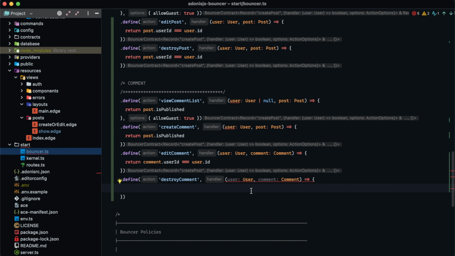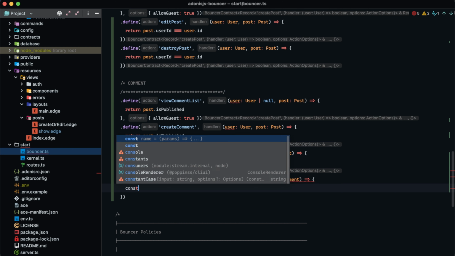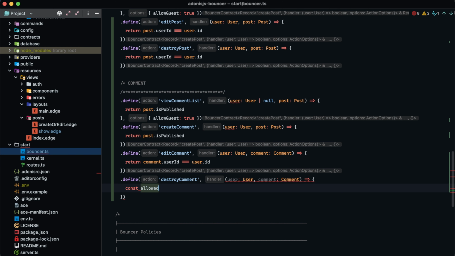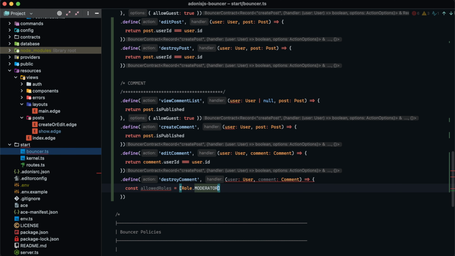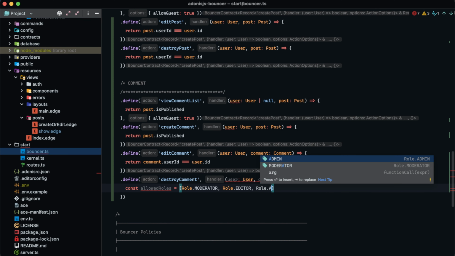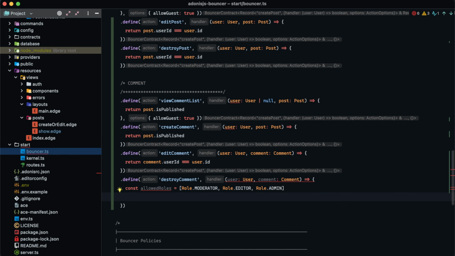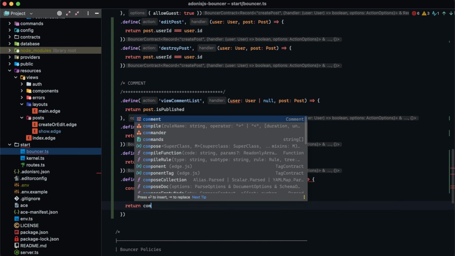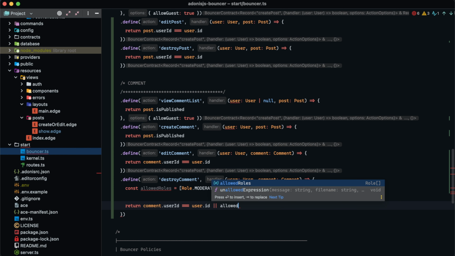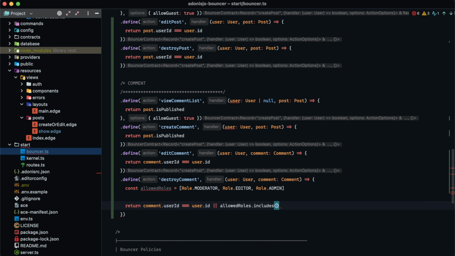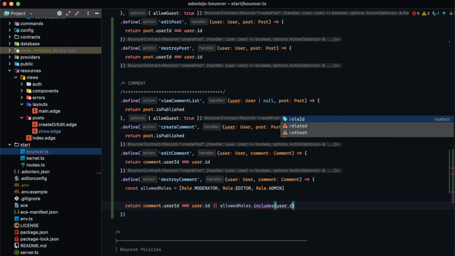So first, let's go ahead and check whether or not the user is one of those roles. So let's do const allowedRoles equals, and let's define those roles. So we'll do Role.MODERATOR, Role.EDITOR, and Role.ADMIN. And then what we can do is return comment.userId equals user.id, or allowedRoles.includes(user.roleId).